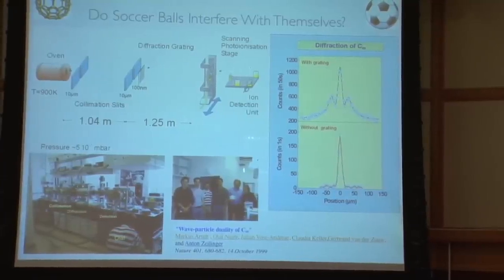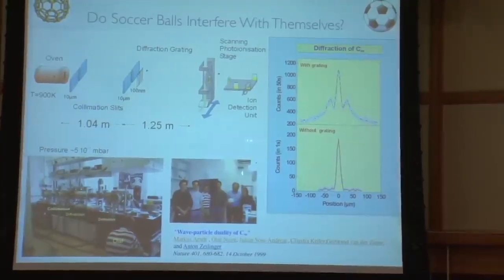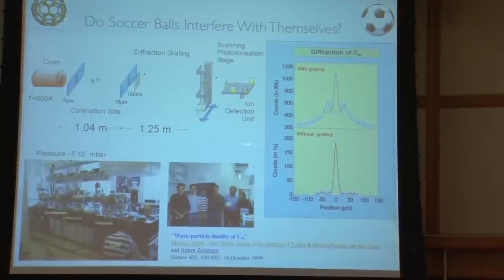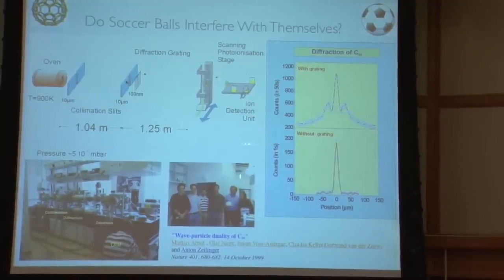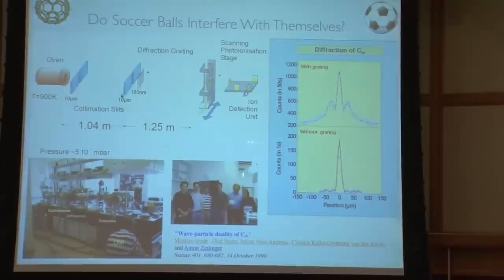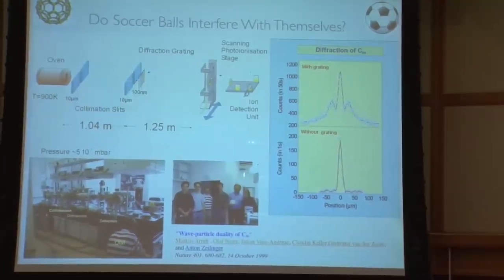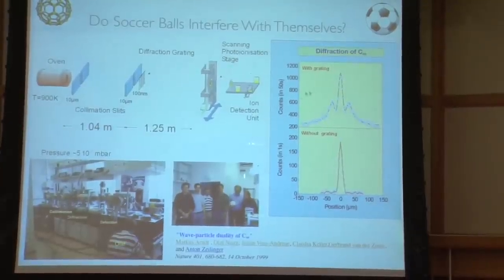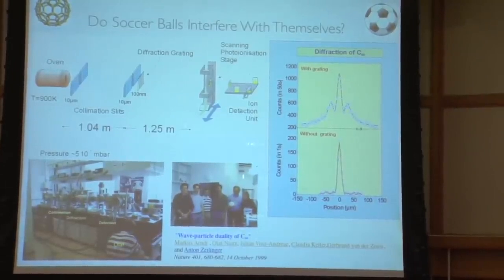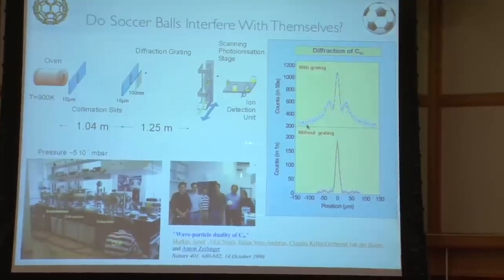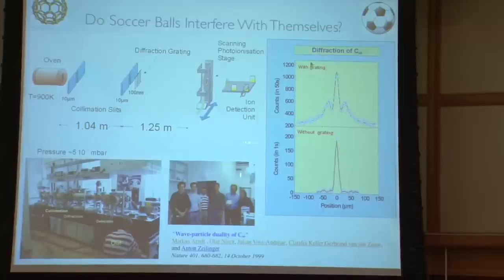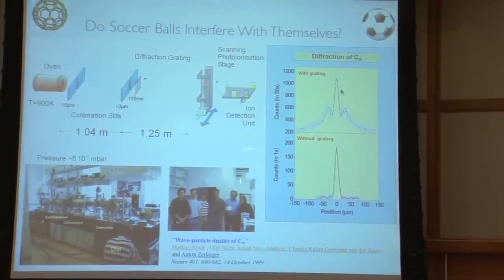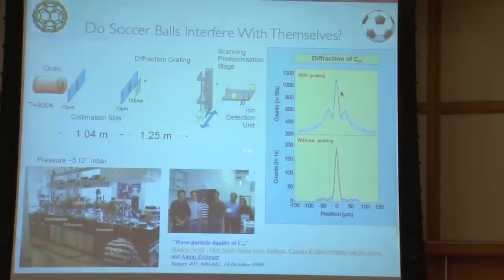So here's an oven. We're going to cook up some buckyballs and emit them with some definite known thermal energy, known to some accuracy. We're going to collimate them by sending them through a single slit. And then we're going to send them through a diffraction grating, which again is just a whole bunch of slits. And then we're going to image them using photoionization and see where they pop through. So here is the horizontal position along the grating, and this is the number that come through. This is literally one by one counts because they're going bing, bing, bing as the C60 molecule goes through.